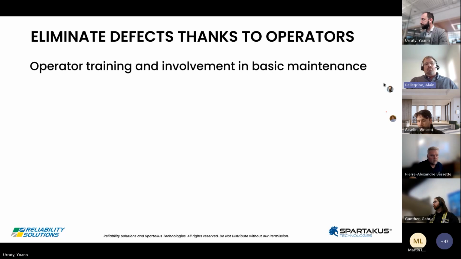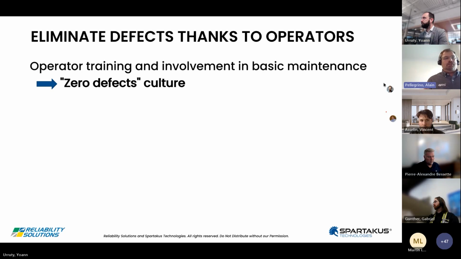So this example was where the company decided to put in place what they call a zero defect culture, and it's basically getting the operator involved in what they called reliability windows. So basically, they were stopping the equipment for cleaning on a regular basis.